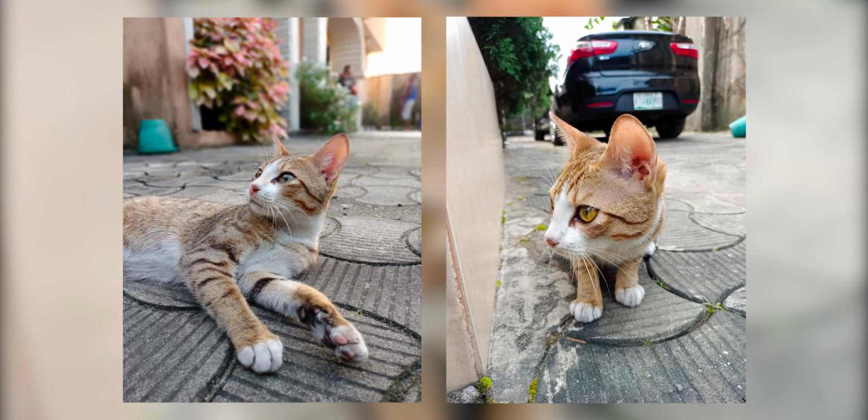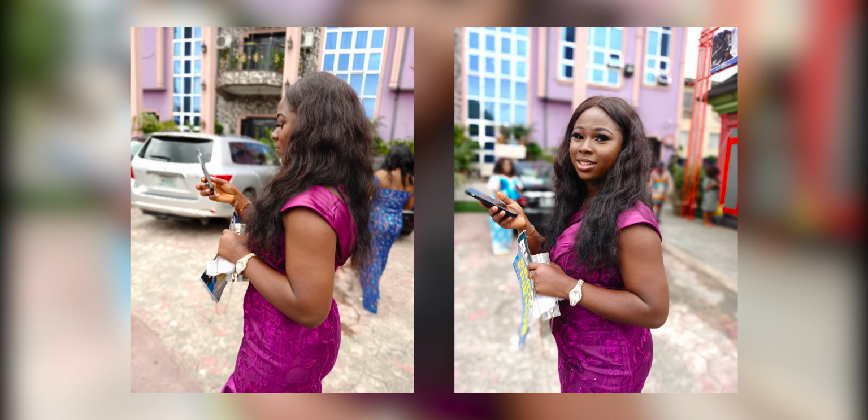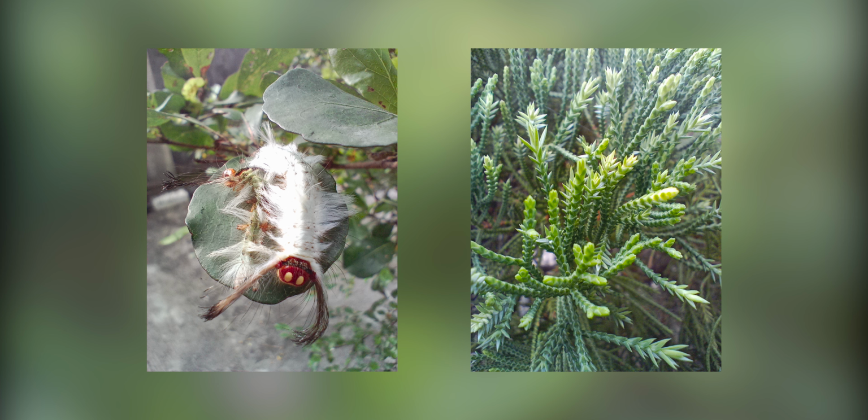It has a decent level of background blur when you have the subject close enough. This is without portrait mode. With portrait mode on the rear camera, subject separation is not perfect, but you should be pretty satisfied with the results. With this macro camera, you can take some decent close-up shots, which is good enough for a 2-megapixel macro camera. Normal selfies look good, though sometimes you get the background a bit overexposed, but when it does it right, it looks really good.